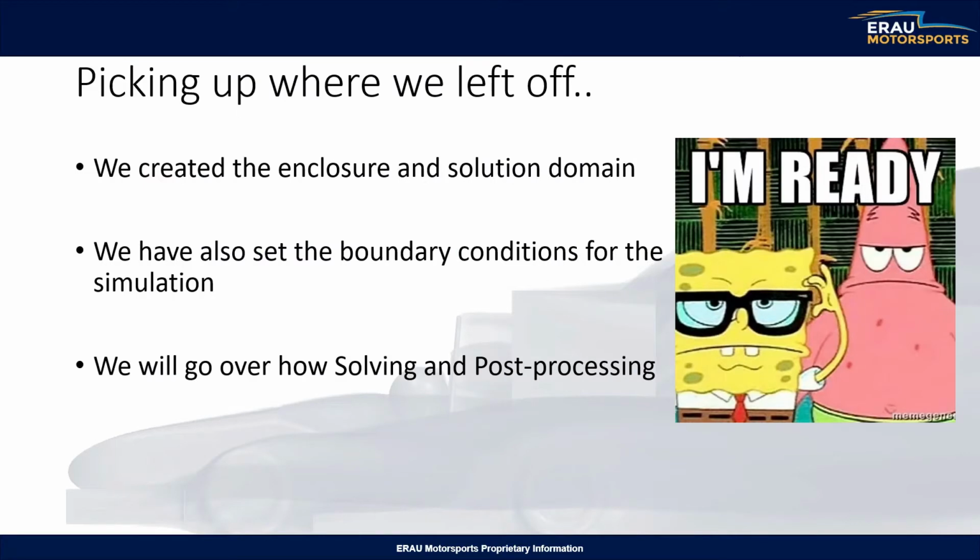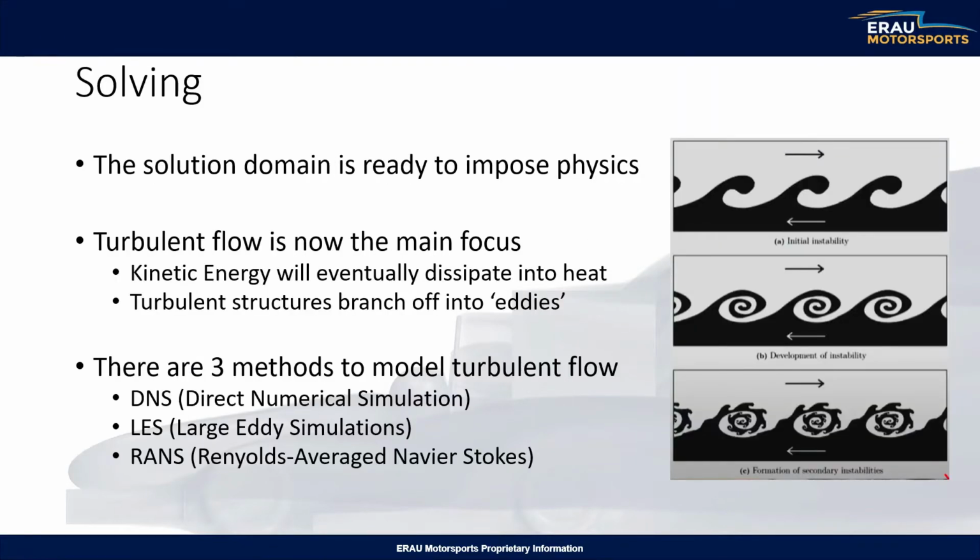So picking up where we left off, we imported the Ahmed body into STAR-CCM and prepped the geometry and created a solution domain. Now we will cover the last two parts of CFD, solving and post-processing. Now that we have the solution domain generated, it is ready to impose physics on it to run the simulation. However, there are a few features we need to account for.